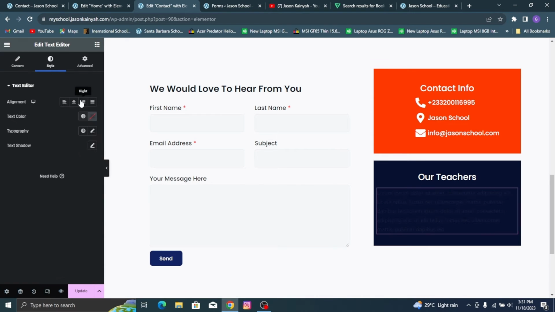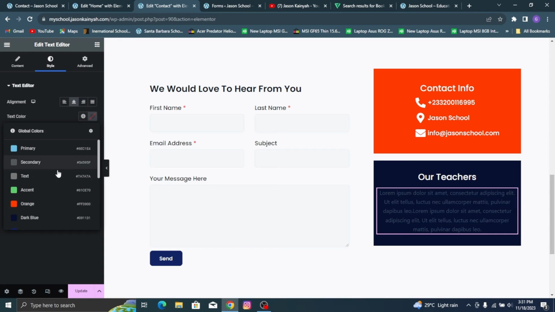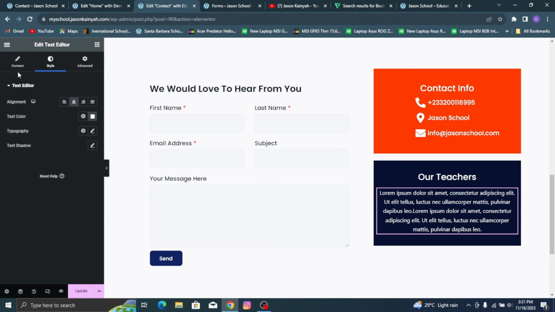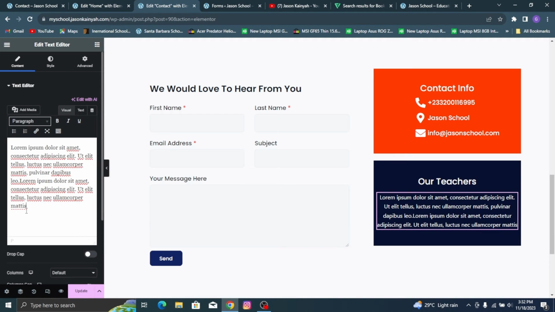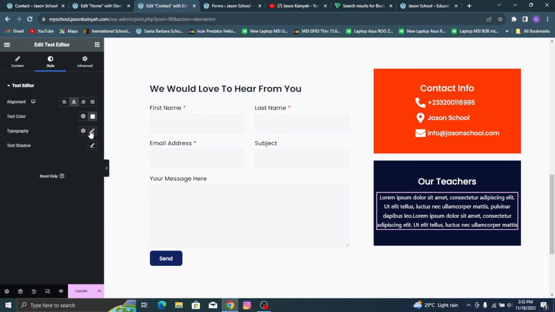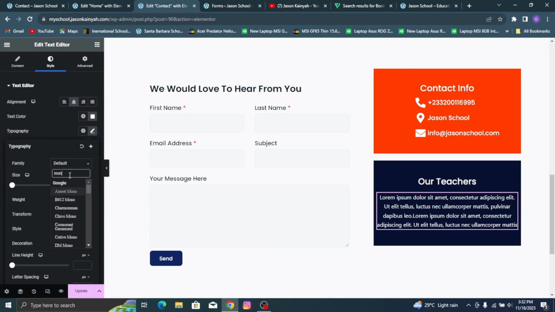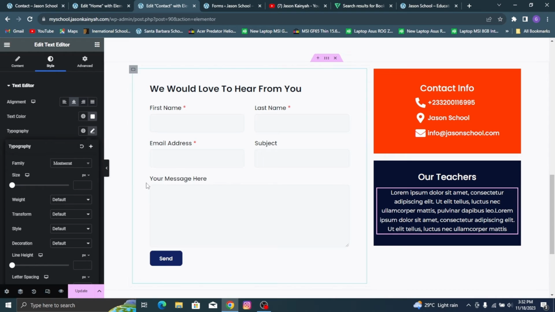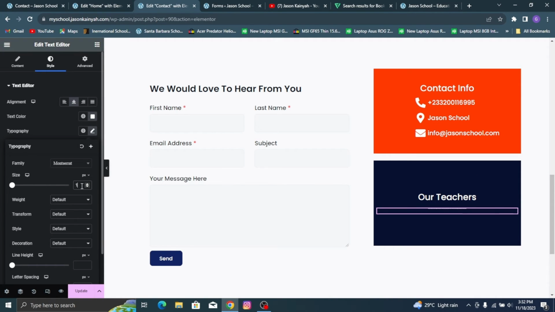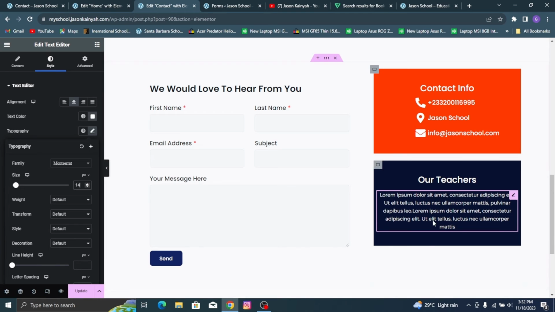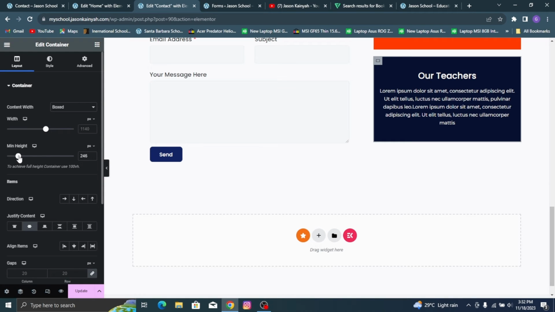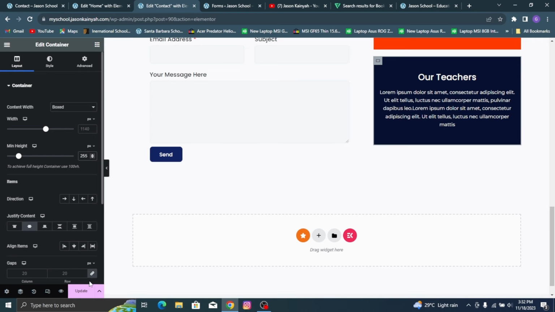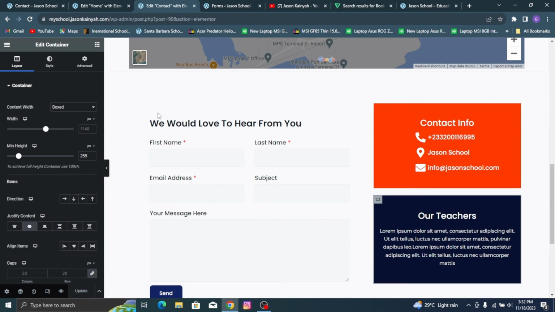Perfect. Then go to style, center align everything, and then make the color white. Actually, it looks like it's too plenty, so let's get rid of this portion of the dummy text like this. Perfect. Then go to style, go to typography. We are going to make the font family Montserrat, and then the size should be like 15. Okay, let's make that 14 rather. And yep, that's basically it for this block. So let's increase the height of this block just a little bit more to like 255. Then you can update, and we are done building this block for the contact page.